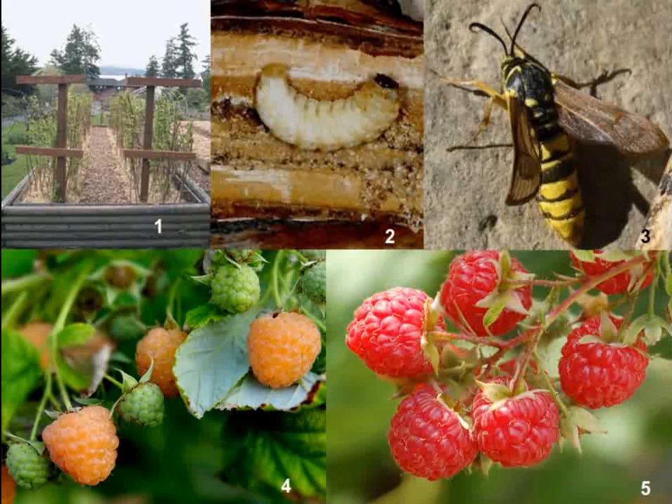Garden soil must be well drained and should have lots of organic matter. The soil should have a pH of 5.6 to 6.2, and if it is higher than this, you should use sphagnum peat to add organic matter, as it will help lower the soil pH. A balanced fertilizer should be applied once a year to help maintain the plants. Raspberries should be grown in full sun, preferably on a south-facing area.